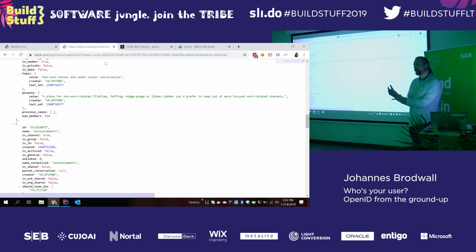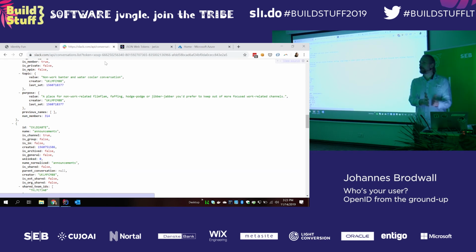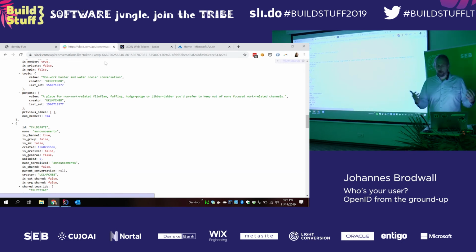And in the case of using this to decide what the users would do, I've actually used it to say, if you have someone who's a member of the organizer channel, then you can treat them as an organizer, because the organizer channel is a private channel that only invited people get access to.